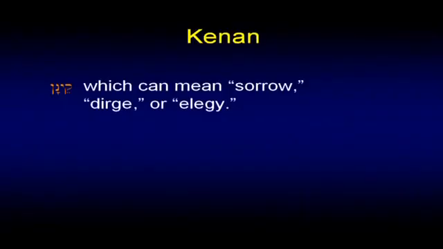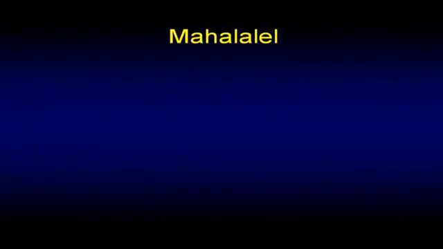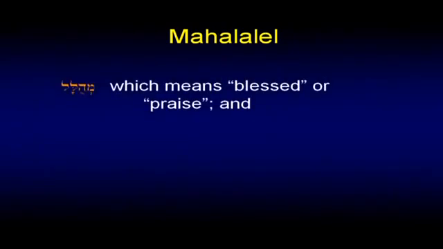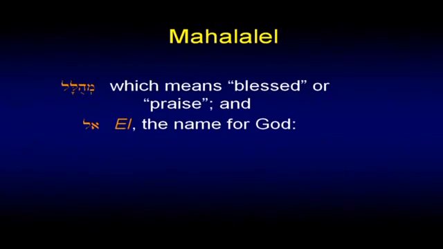So after a couple of generations of that, I think Kenan, when he had a son, says, enough of this. He named his son Mahalalel. Now that's a mouthful, but it's a great name. It comes from two roots. Mahal, which means blessed or praised one, and the name El for God. Mahalalel means the blessed God, the praised God. Kind of hard to pronounce, but pretty great handle, right?